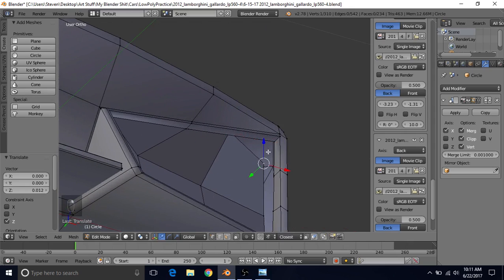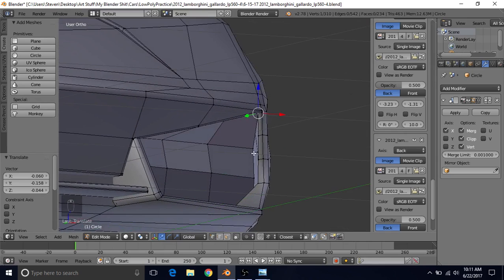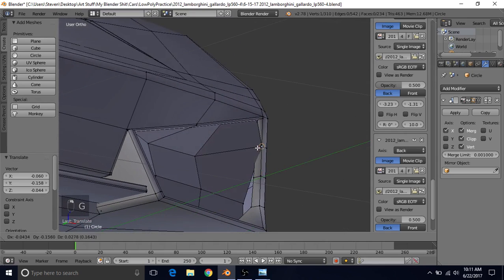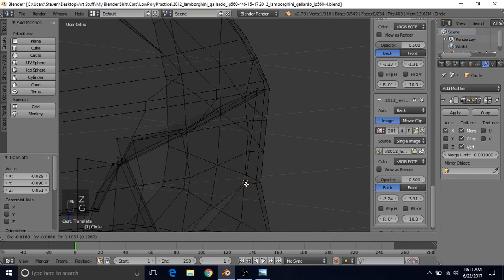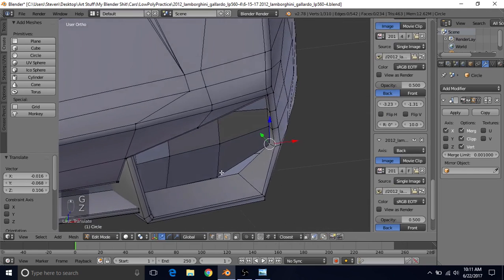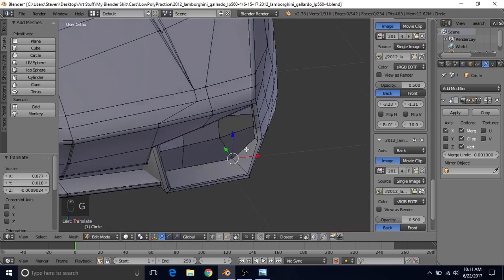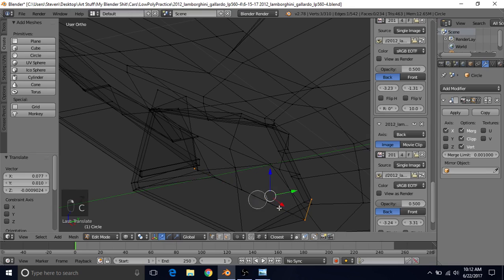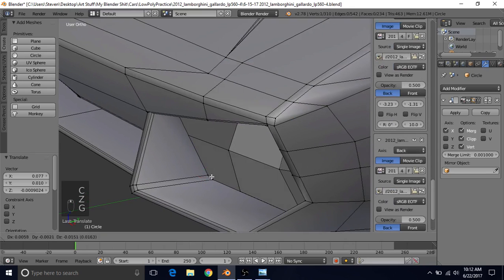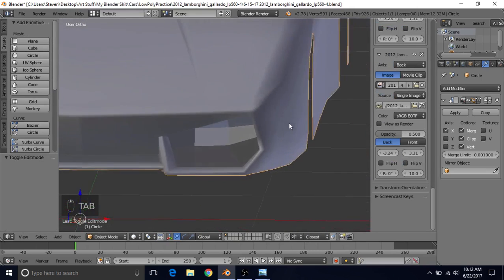And I'll snap this one as well with G, holding control, snap that. Do the same with this one, G, hold control, snap to this one. Same here, and same for this bottom one. So those should all be snapped, and we can do the same here, snap to that. Do the same, let me see where this one is, right there. Snap to this one, and then bring it down a little to cover up that other piece.